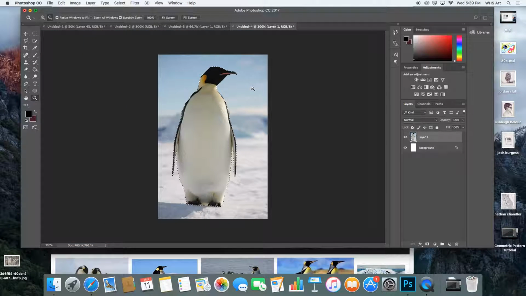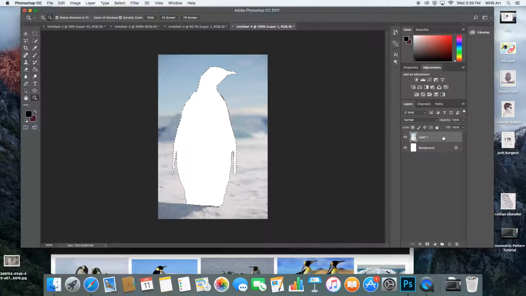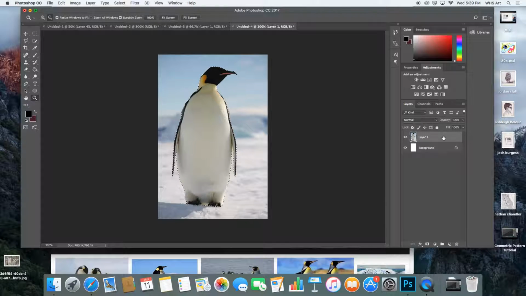Okay, so now I have my penguin selected. So if I were to hit delete right now, having my layer selected, I would delete my penguin. I don't want to delete my penguin. I want to delete everything else around it. So I'm going to hit Command Z, go back in time. And then up here in this menu bar, I'm going to click on Select, which is going to allow me to alter what I have selected.